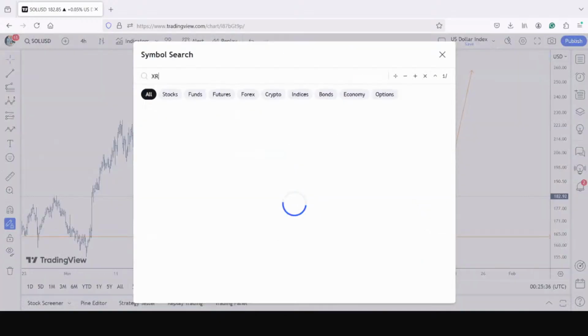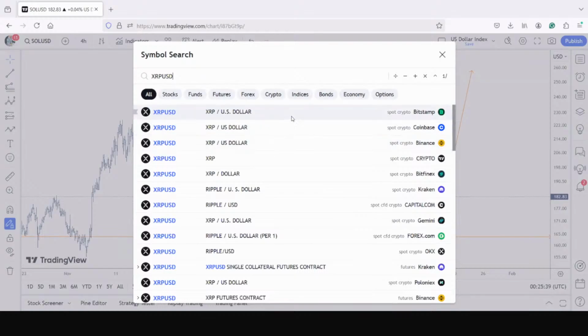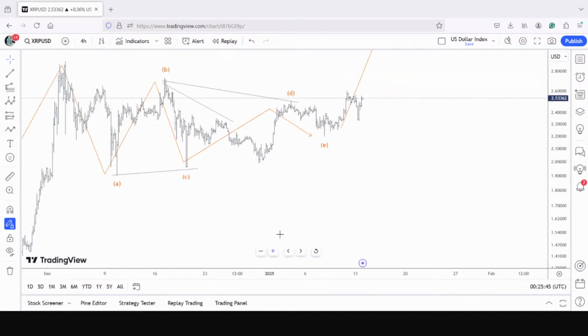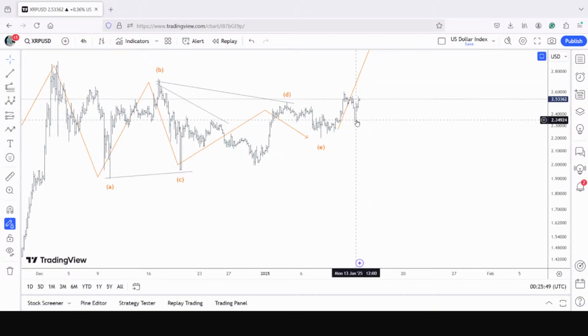And Ripple now, as we discussed in the last session, that was just a corrective drop. Things should start moving again on the projected path. We are already up from what we were discussing, 2.42, and now we are around 2.55. Nothing changes. The moment it breaks above 2.60, bulls would be more inclined to push it further.